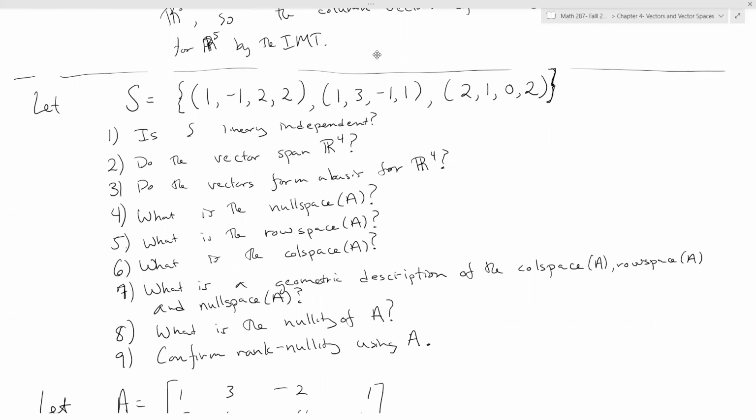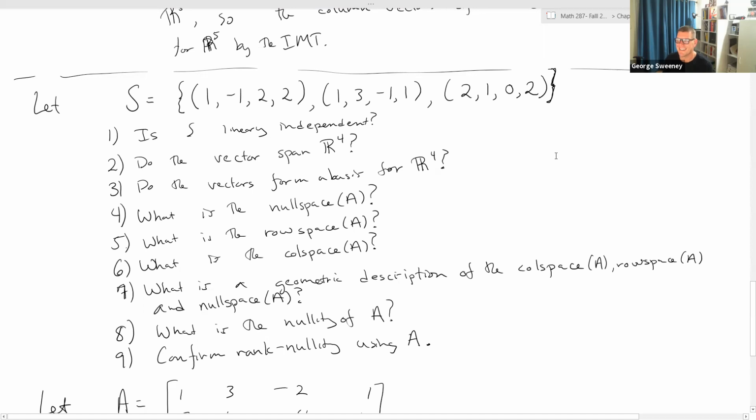Since the zero vector would be the only trivial solution, right? Since the only solution to AX equals 0 is the trivial solution, yes. Yeah, there you go. How did you know that the only solution to AX equals 0 is the trivial one?